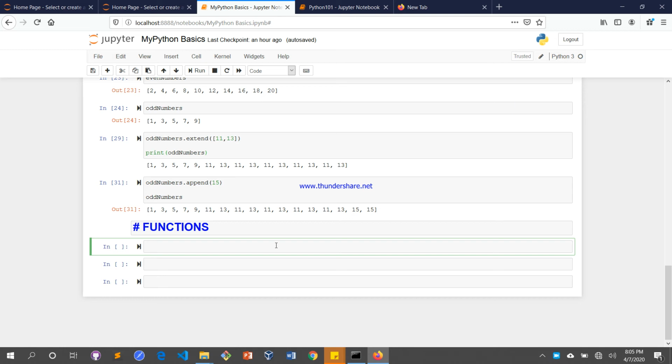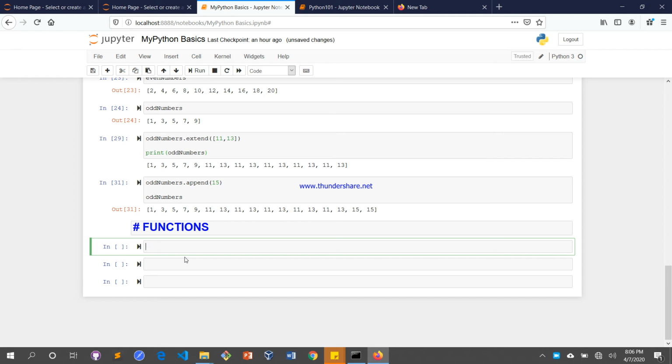Simply put, your function simply executes a given block of code. Your function is like a house housing different codes. So whenever you call upon that function, what you are saying is that it's time to execute all the codes inside that function. So that's in the simplest term.